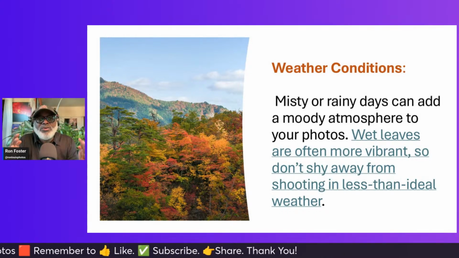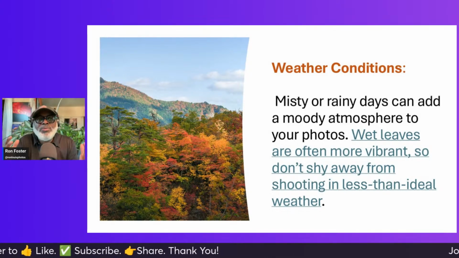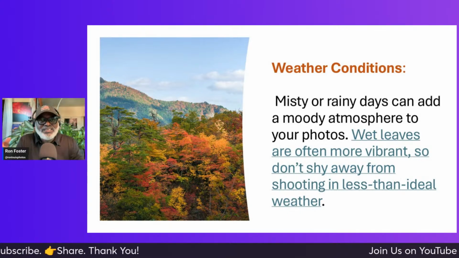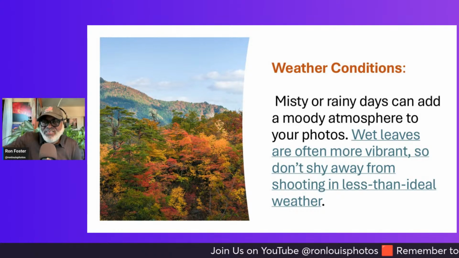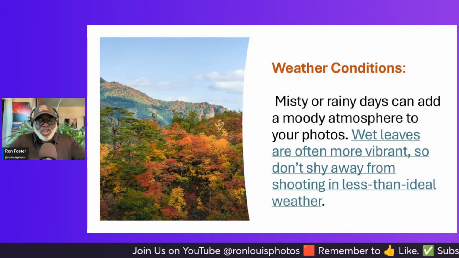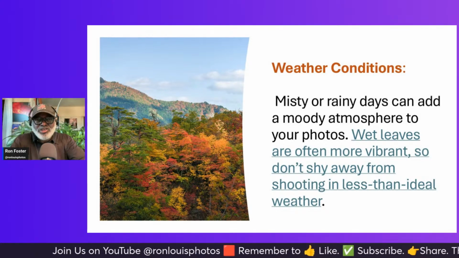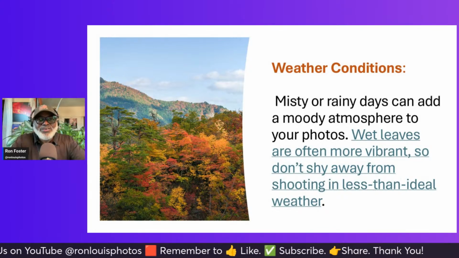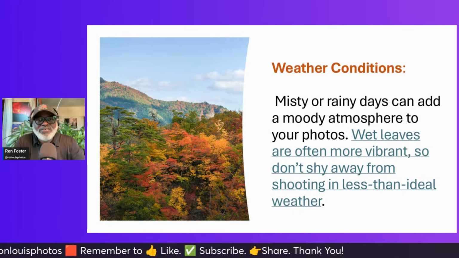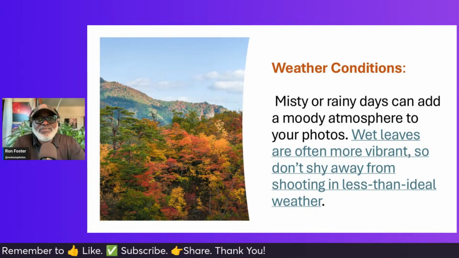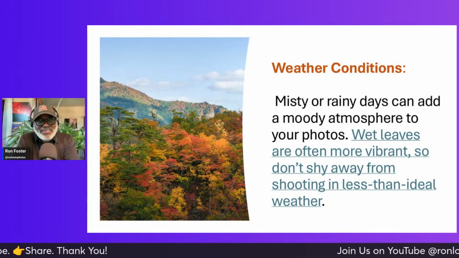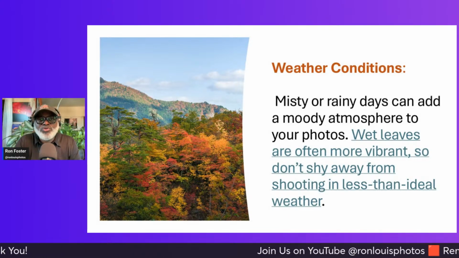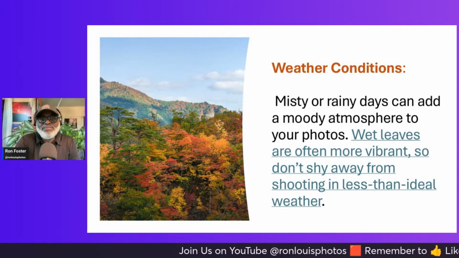So you want to go out after the rain, or in the early morning dew. If you live in the southern states, like Tallahassee, Georgia, Savannah, all those places that get that thick morning dew, get out and photograph your beautiful fall colors, as the mist makes everything so rich in color.